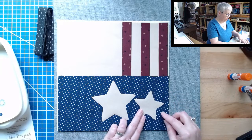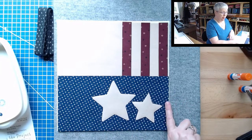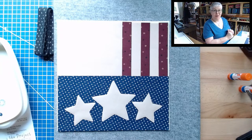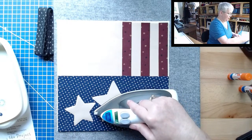I'm going to sort of do mine a little bit like this. Remember, we're going to have a binding on that edge as well. There, I think that looks super cute, right? Let's go ahead and just fuse those pieces in place.